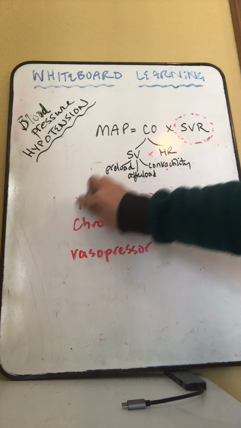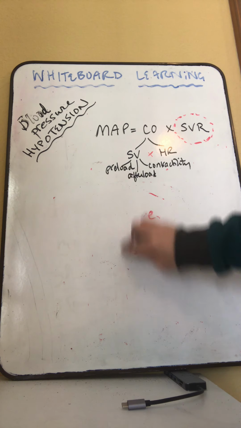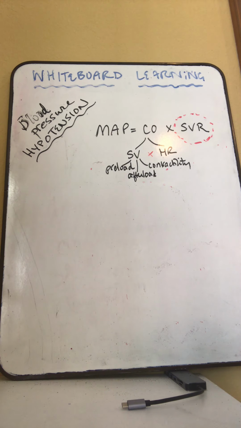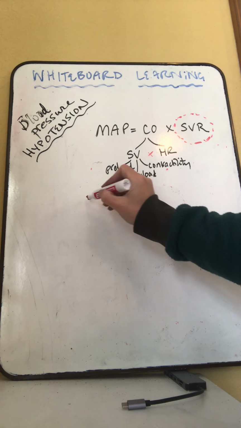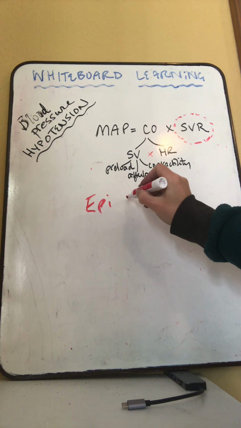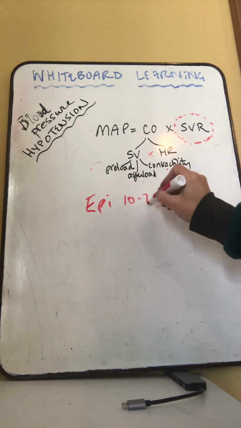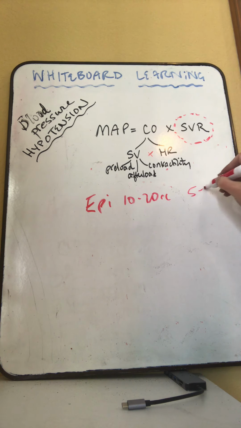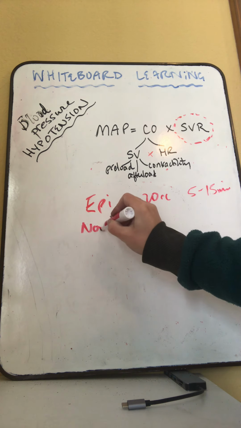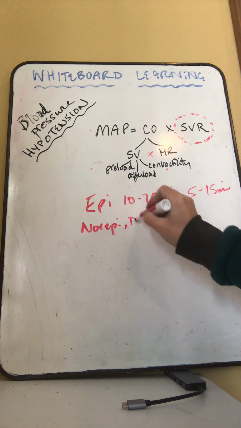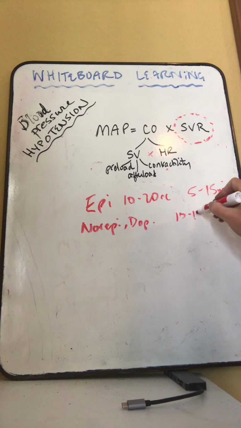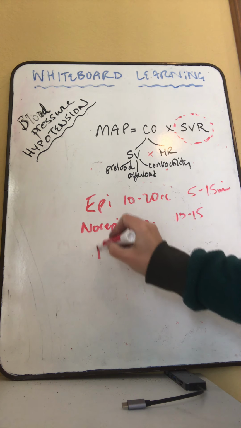What do you do? Well, the good thing about vasopressors is they work very, very quickly. As you know from CPR, epi given as a bolus is going to work within seconds, within 10 to 20 seconds, and the effect can last 5 to 15 minutes. If you turn norepi or dopamine or whatever you want to use on, you should see an effect within 10 to 15 minutes. And if you do not, you increase.